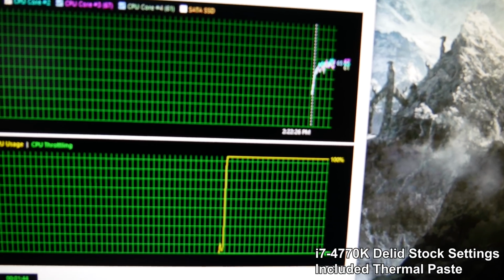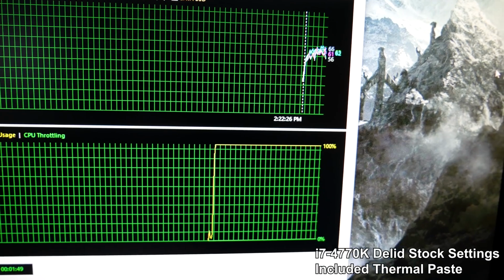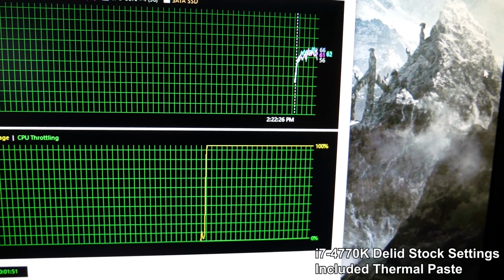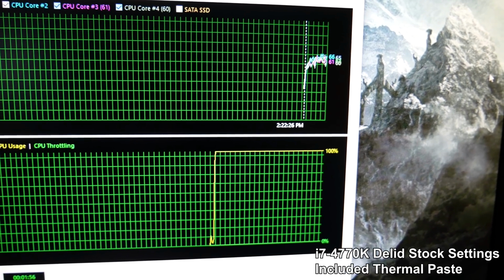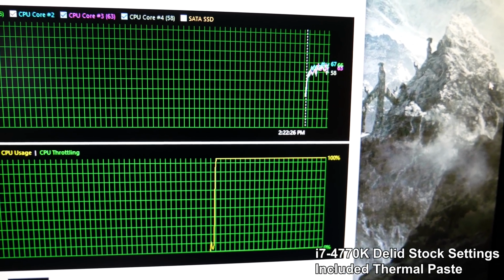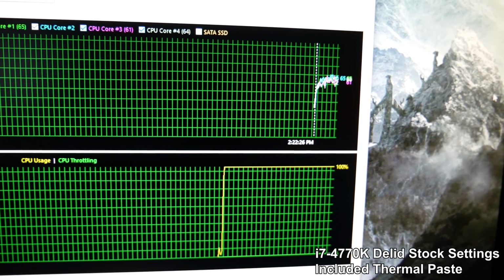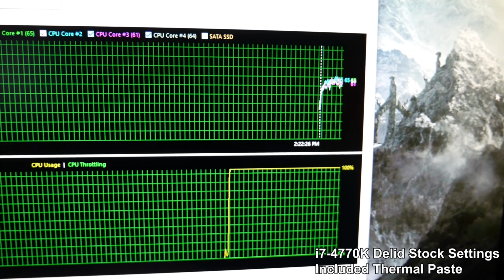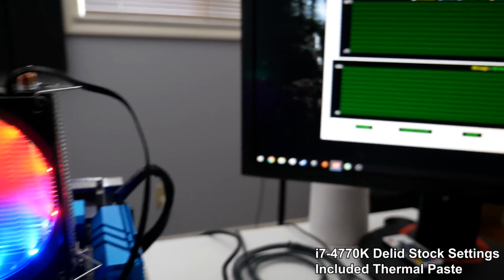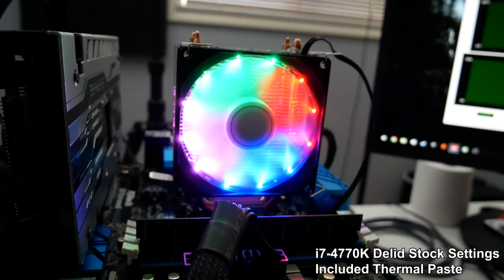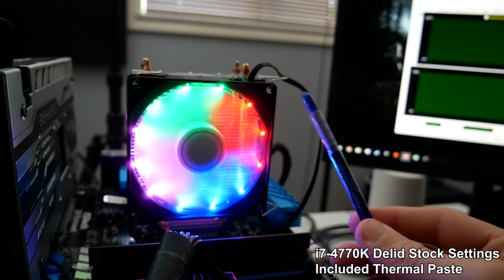And now just for kicks, I went ahead and put the 4770K back to stock. And as you can see here, we aren't having any sort of issues whatsoever handling the CPU at stock frequency and stock voltages. We're seeing temperatures in the mid-60s. Now, it is worth noting the 4770K here does have liquid metal on it, so those temperatures would be a little bit higher if it was just a stock TIM under that IHS, probably in the mid to upper 70s, but would still be likely handled without a major issue at all. From this $12.19 cooler with the included admittedly crummy thermal paste as well.